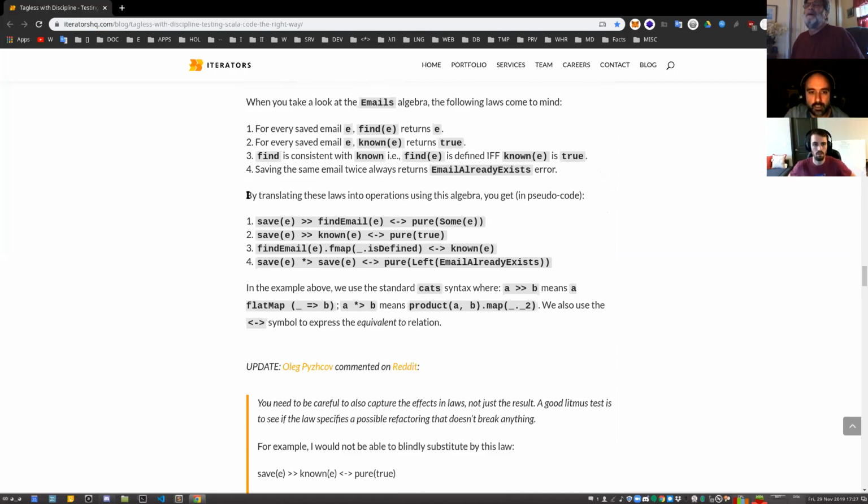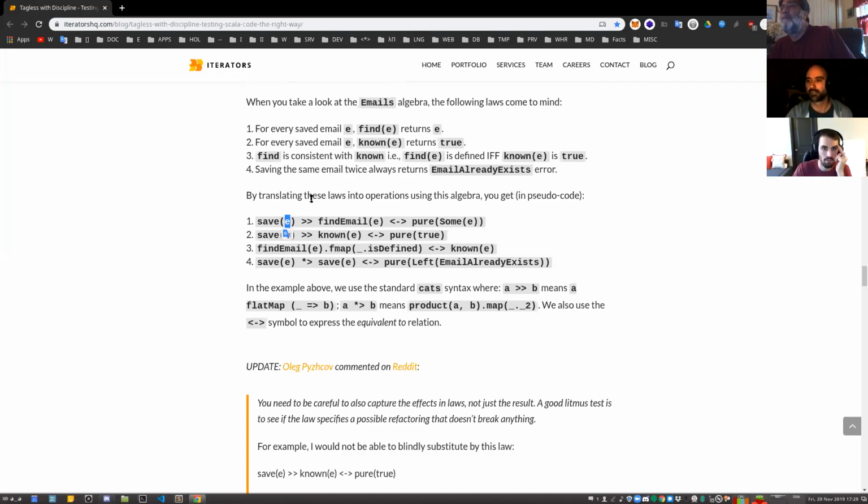Right. So what he's saying here is, this is some kind of test. We are calling save, which is one transition, then you're calling find email, which is another transition, and then you say this must be the same as just packaging up the first. Oh, yeah. Okay.